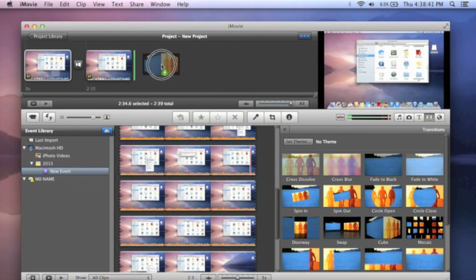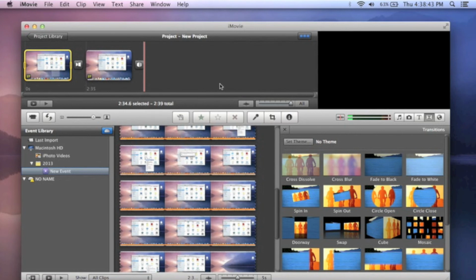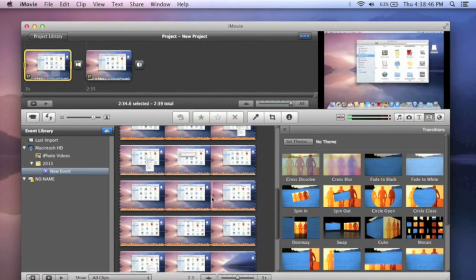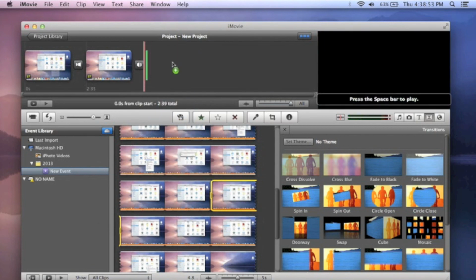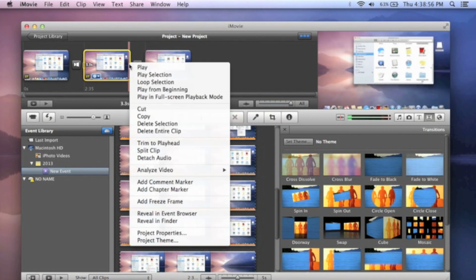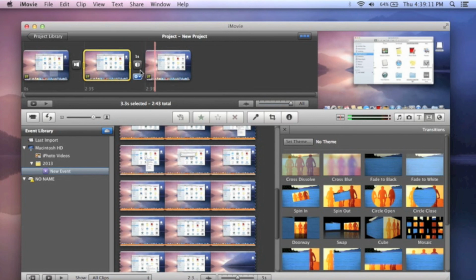Now if you want to use that, you can drag, put over here, or you want to drag another part of your video, and go like that and drag it in, and you can left click your mouse on the right side where you have play and options over here. So you hit play. So now you can see how it went in a cube. Now you see how it turned into a cube like that.